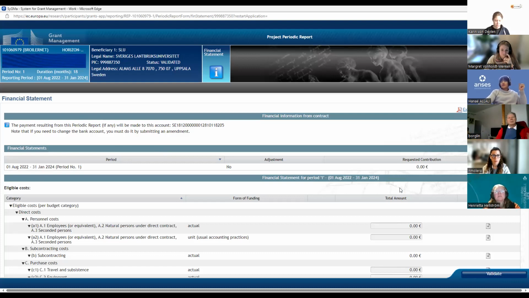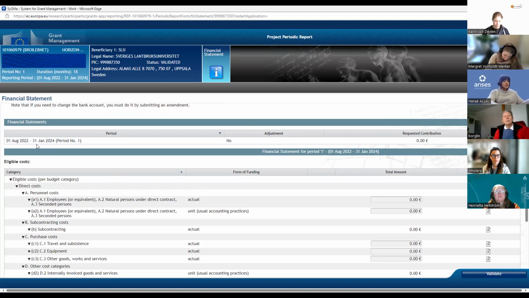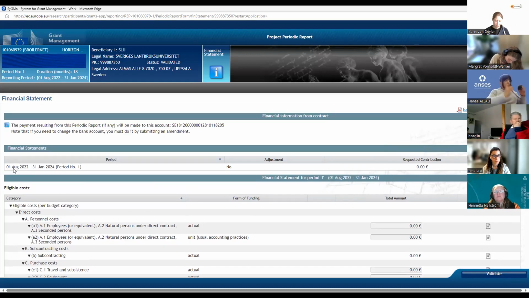Financial statement. Now we're going to look at how to fill in this financial statement. You see that the period that we are reporting is from 1st of August 2022 until 31st of January 2024. So the costs that you are going to report will need to be costs that you had during this period.